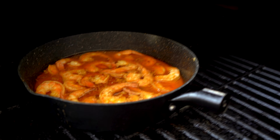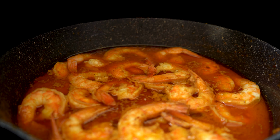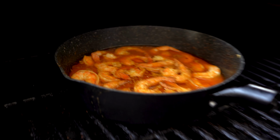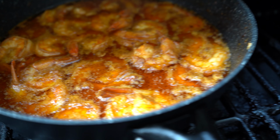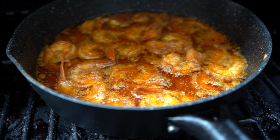Now guys, we have our shrimp right in on the smoker here. It's looking pretty good so far. Check it out. That's what we're looking for. You can see that smoke reaction there in the butter. This looks delicious. I'm going to go ahead and pull it. We're going to get it into the table.